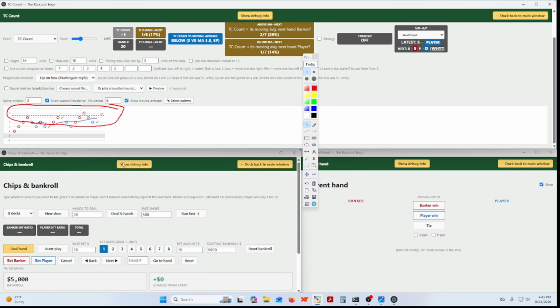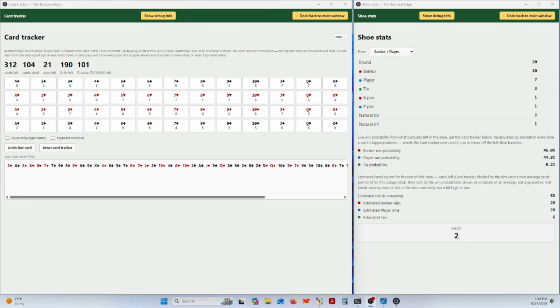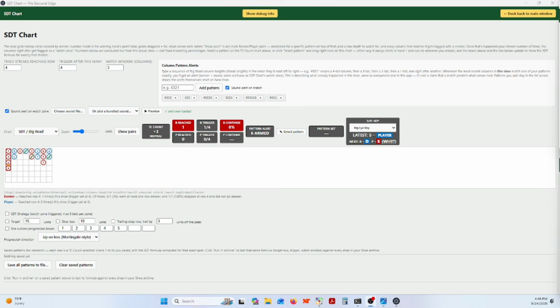There's no way you can tell what a trend is by, and I'm going to switch over to the SDT chart because that's the regular chart that we are used to looking at. There's no way you can tell what a trend is by looking at this kind of chart. This chart is telling you something totally different, right?